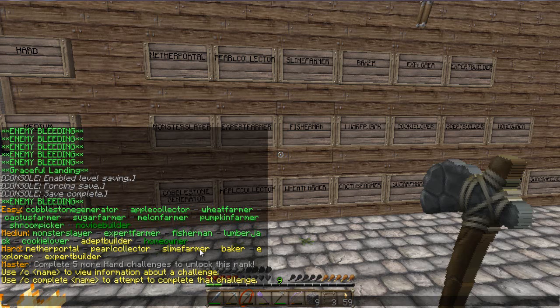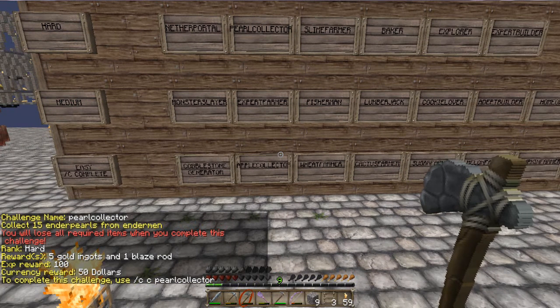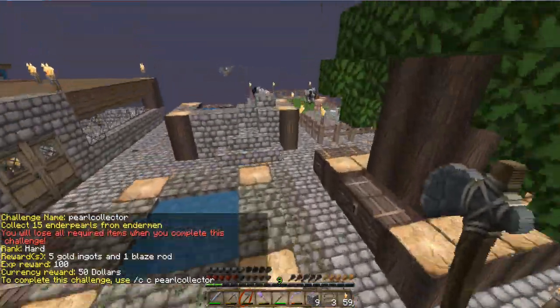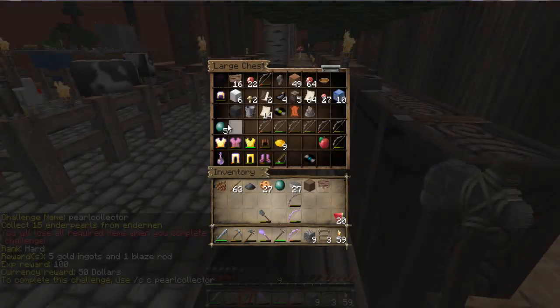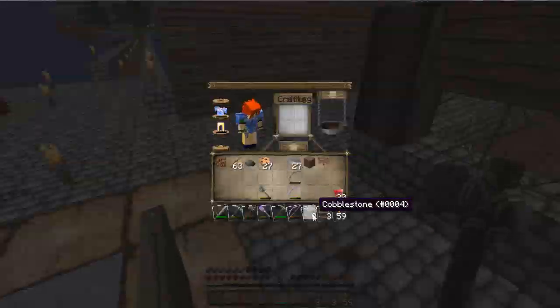Okay, so nether portal. There's clearly one of these hard ones... baker, slime farmer. I didn't know about that. Pearl collector. Yeah, one of these harder ones has to give me at least 10 obsidian to do the nether portal challenge, but I'm not 100% sure. How many in the pearl collector? How many? 15 ender pearls. I haven't been shy about killing the endermen, because all you've got to do is hide on this. Wow. Okay. Yeah. So another 9 I need there.